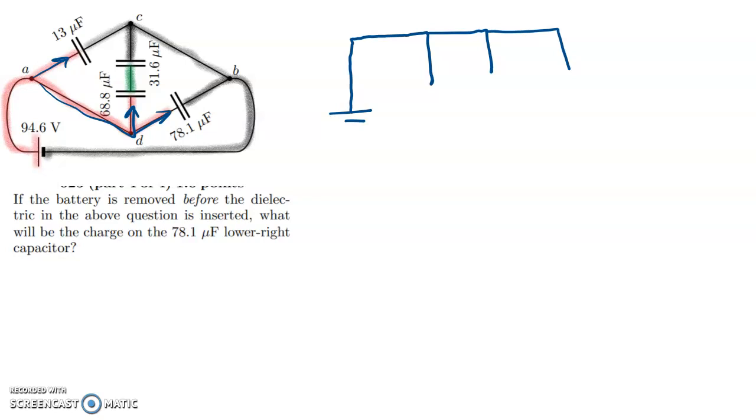All of their positive sides are connected to each other. So one of them is this one right here, the 13 microfarad capacitor. One branch is these two right here. So this one and this one. And the other branch is this one right here. And then the other side of these all come back together on the low side. So like this.